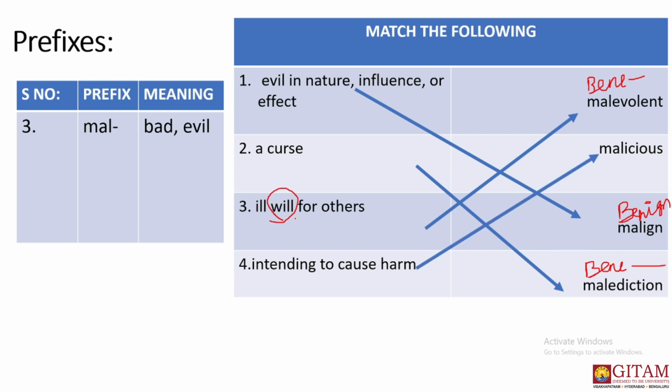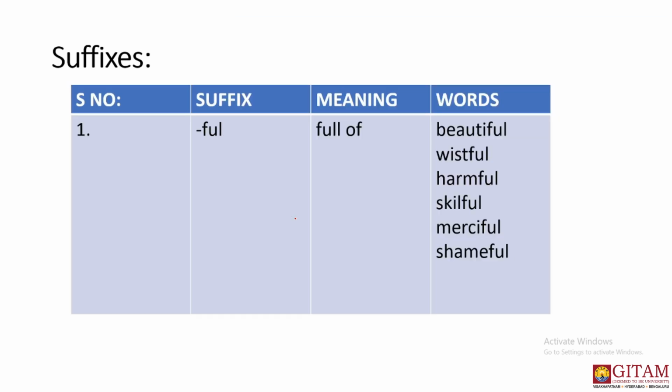For now, I just want you to understand. Please don't get confused. Calm down. For now, I want you to understand that the prefix bene means good. The prefix mala or mal means bad. Right? Now, with this, I'm ending prefixes. I'm going to suffixes now. A suffix can add a little meaning to the core root and also tells us the parts of speech, right?